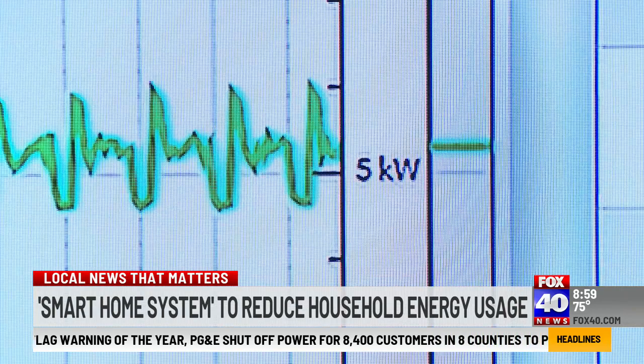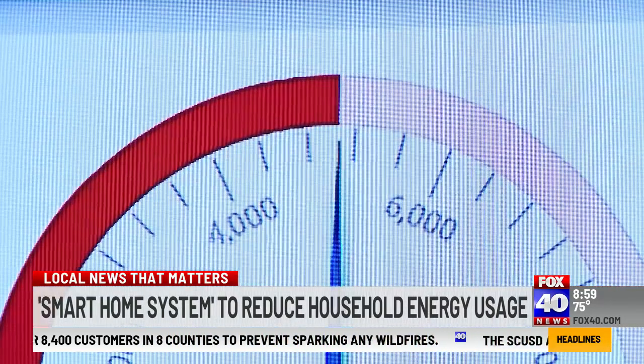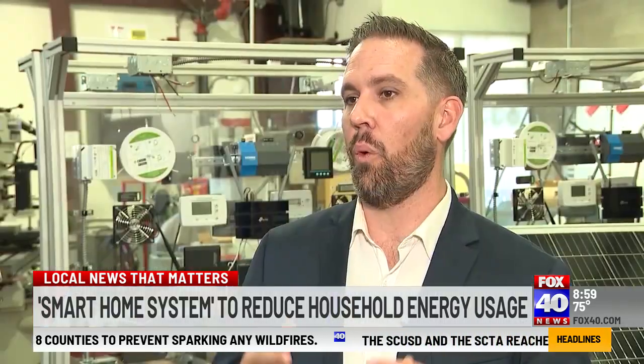In addition to this load flexibility and smart home concept, there's a need for energy efficiency as a real measure to support avoiding the need to build additional power plants, to help support emissions reduction and clean energy goals of the state of California, but also to save people money — especially during periods of high prices, typically during summer evenings, and when looking at reliability challenges in recent years. It's also putting money back in your wallet.